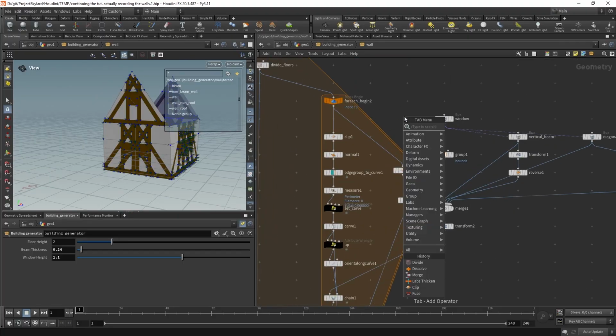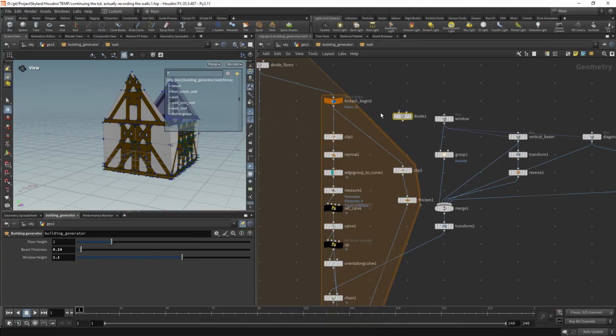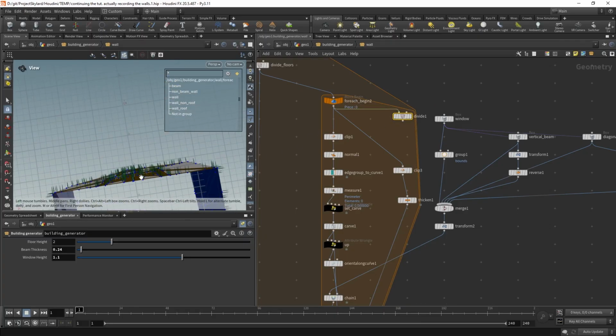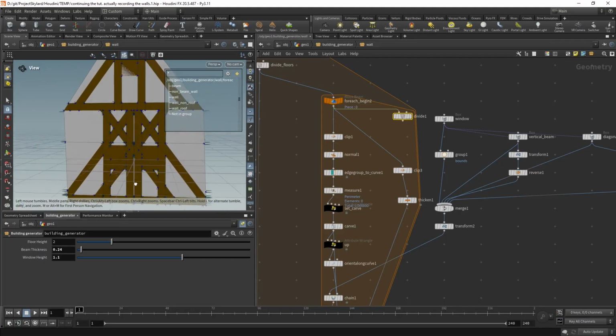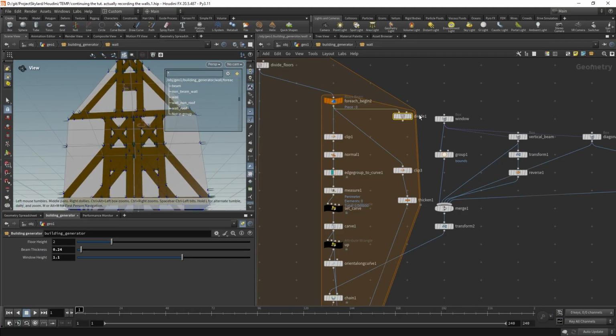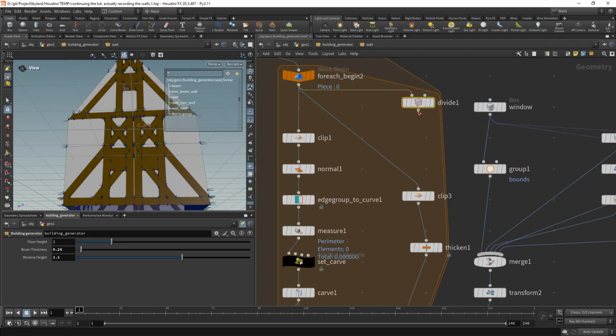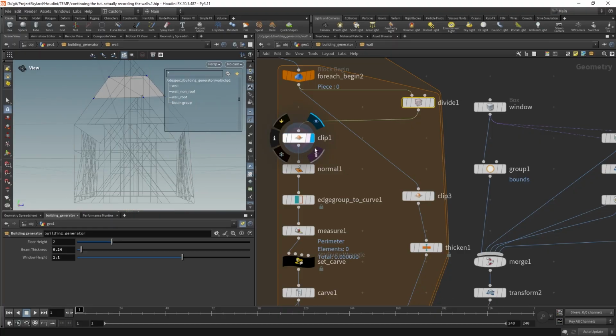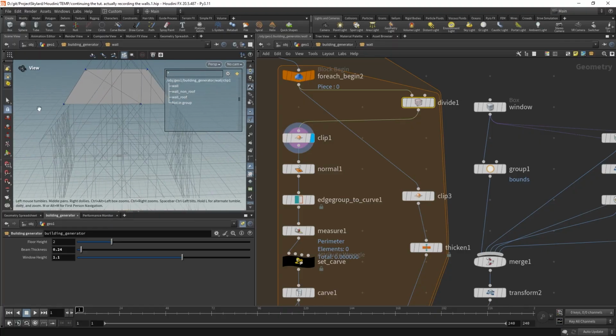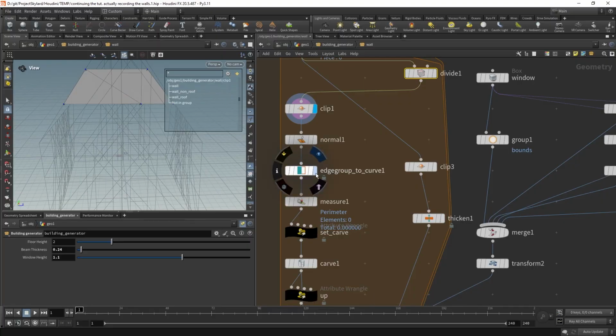Inside of the window loop, let's add a divide node and connect that up with the input of our for loop. This will help with the non-planar nature of our mesh. The clip node will behave more consistently and give us a more predictable edge if we use the divide node. Just to show you what would happen if we connected that up with our existing logic, we would run into some issues, because if we look at this result, this bottom edge will now consist of two primitives.